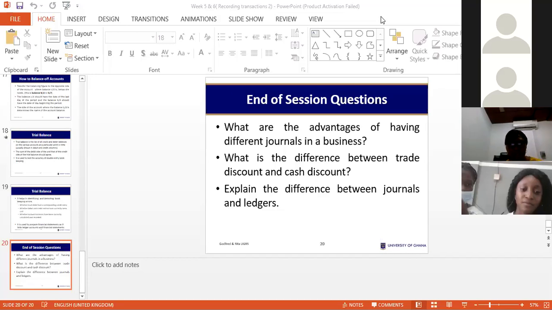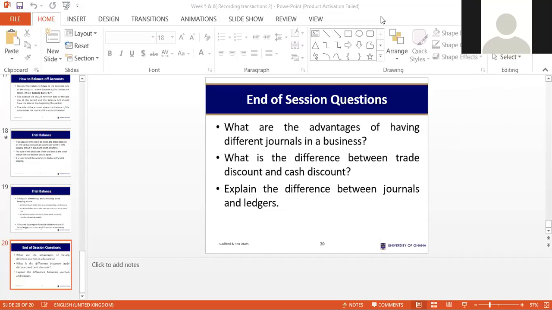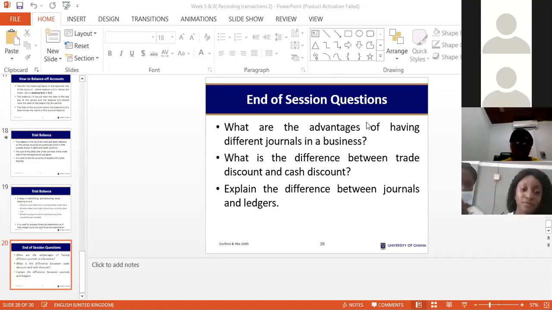I am talking about two different things. The first one I said relates to accounts within the ledgers, and the balances of those accounts are what we move to the trial balance. From the journals, you do the double entry within the ledgers. That is where you balance off, where you would have the debit and the credit perhaps not equal. So you strike the difference and put the balance carried down, and the balance carried down for the end of the period becomes the opening for the next period. That is the accounts within the ledgers.